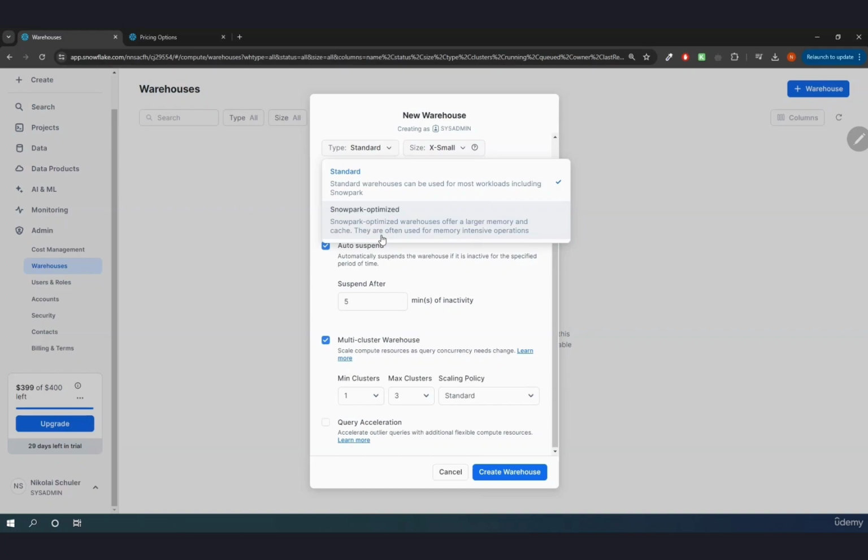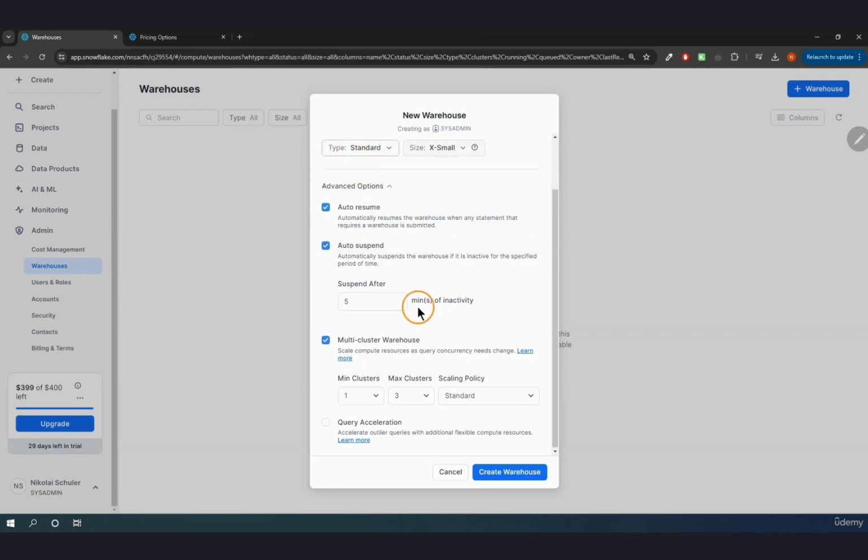So if we have very memory intensive operations, it is optimized for this. So this is optimized basically for snowpark, which can be used for specific types of machine learning workloads and very complex queries. But in most cases, we have the better option with standard. But with these specific machine learning oriented queries that are maybe very complex and memory intensive, we can benefit again from a better performance. But this of course comes then with an additional price.